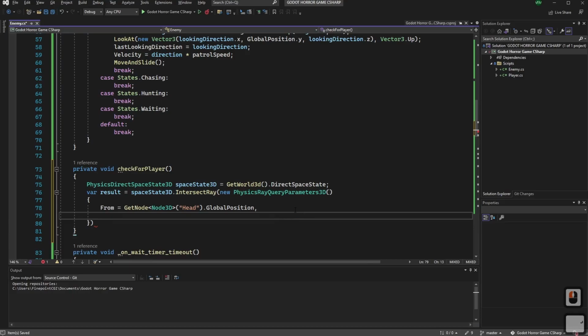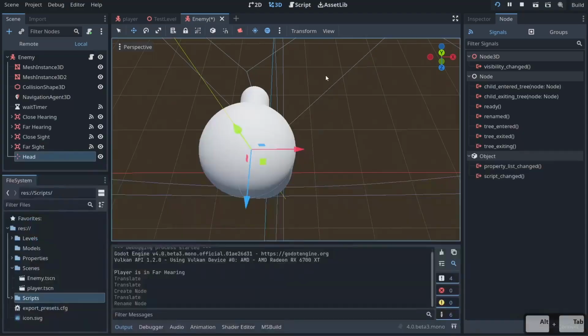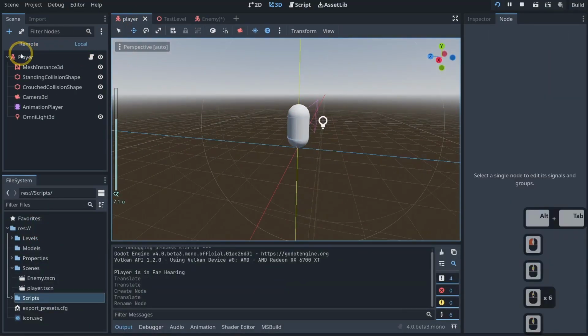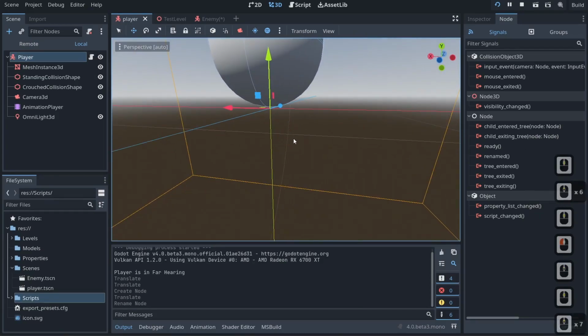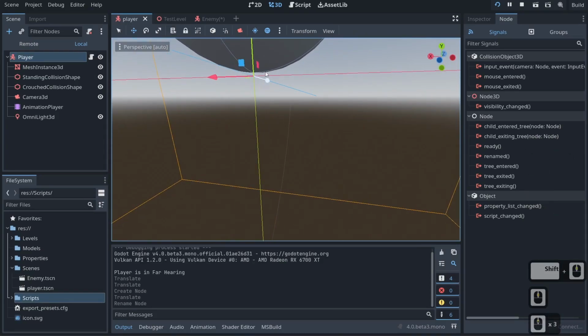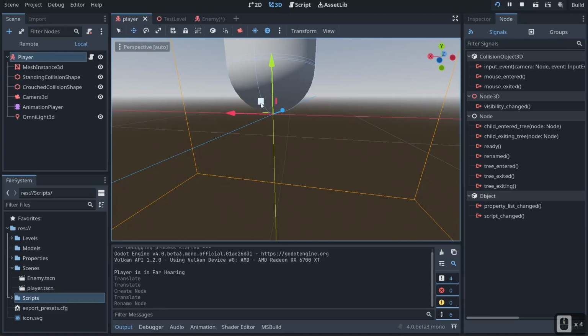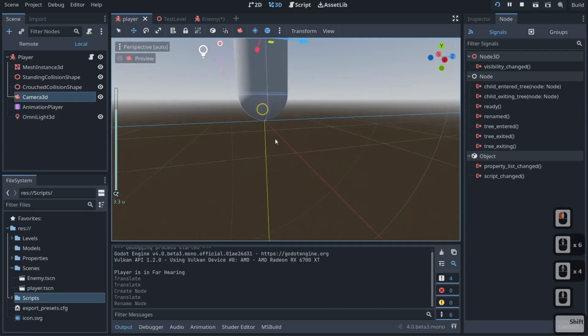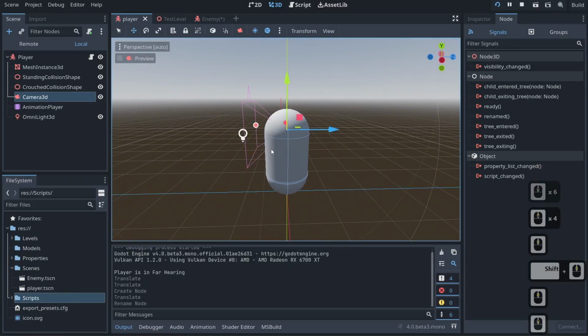Now we're going to raycast to a location, and in our case, I'm going to raycast to our player. But if you look at our player object, you'll see that its origin is located right here at the bottom of our character. And that's going to be a big problem when we raycast to our player, because our player's collision is above the actual point, if that makes sense. So it would technically never hit it. So instead, let's raycast to the camera right here. And the reason why is because that's where the character's head is located. And that to me is the fairest location.